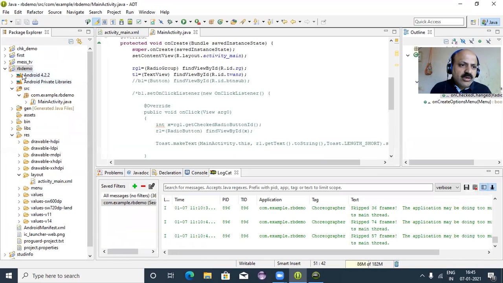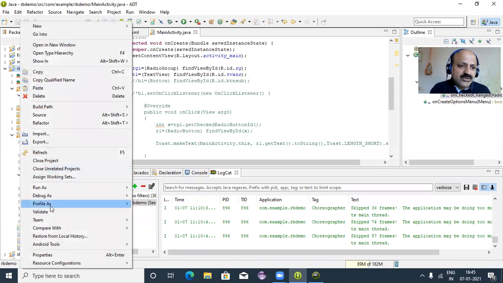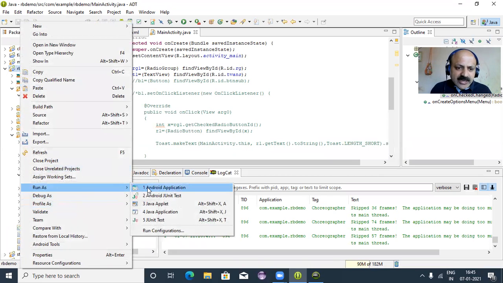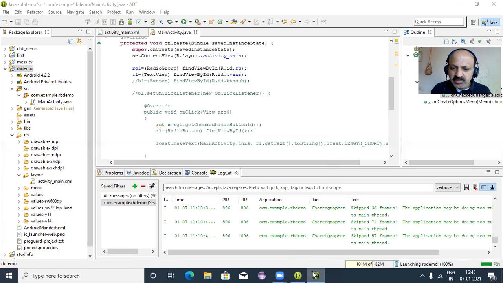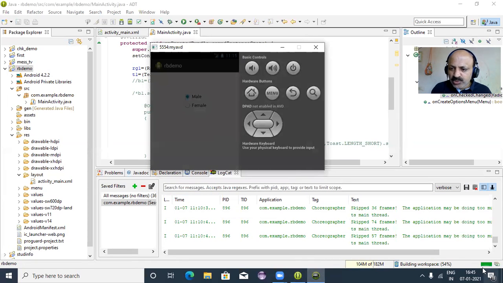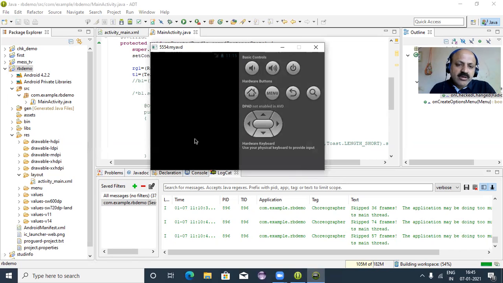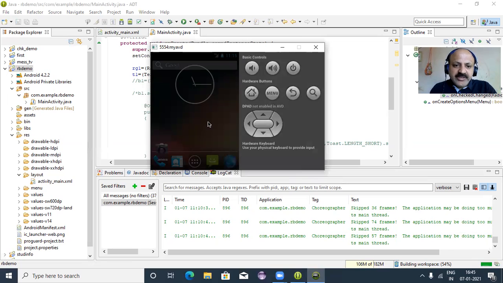So I run it again, the third time. Run as Android application, and now that process starts. So look here, that is the previous screen, so we cannot disturb it, because our latest updated output is now coming. So you can wait, otherwise all the class files are running.